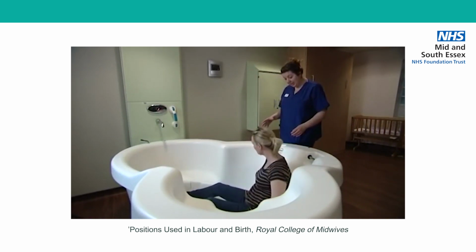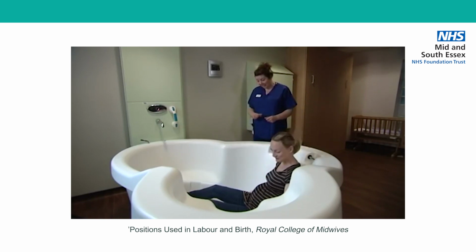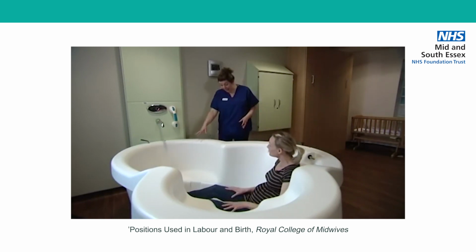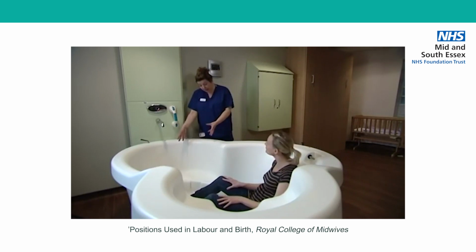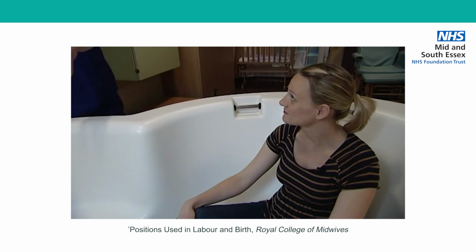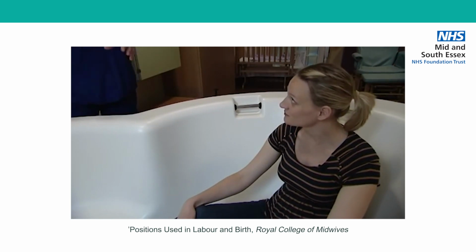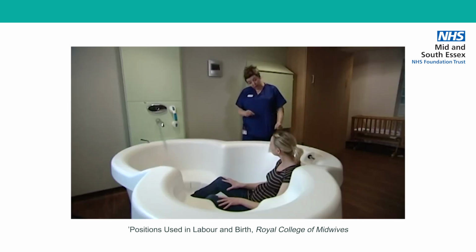You can see you can get quite comfortable in there, and when there's water you've got a lot of back support here. And there is a little seat there that some of our mums like to sit on, but again, there's not a lot of room there, so most of them do tend to use it like that. But you also find that a lot of mums actually turn over and use that all fours position that we looked at on the floor in the water where they've got more support.